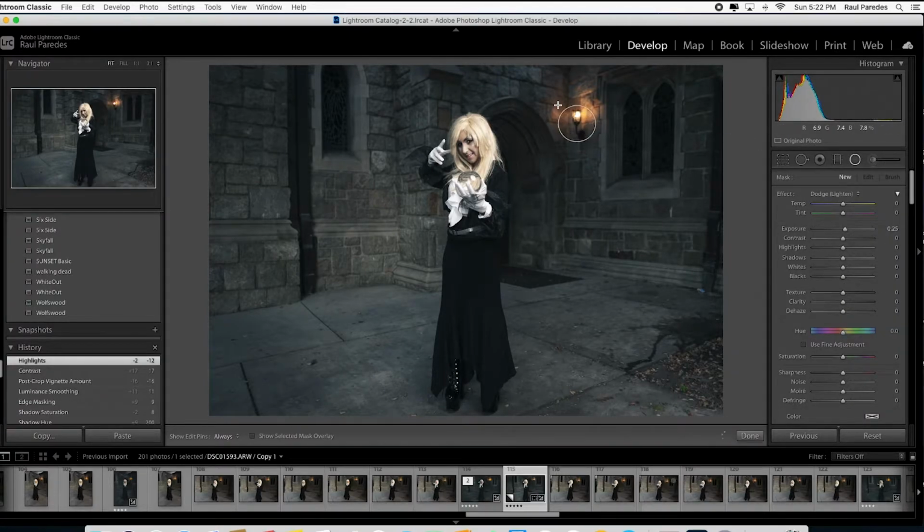Okay, and then now I'm gonna do a little bit of dodge and burn. So I'm gonna jump over here to this other gradient here, and I'm gonna bring up those lights just a little bit more, kind of give it more of a pop. So I'm gonna add some saturation, and I'm gonna dehaze it so it has kind of more of a hazy look to it. I'm gonna play around with this hue a little bit, add a little bit more color to it.